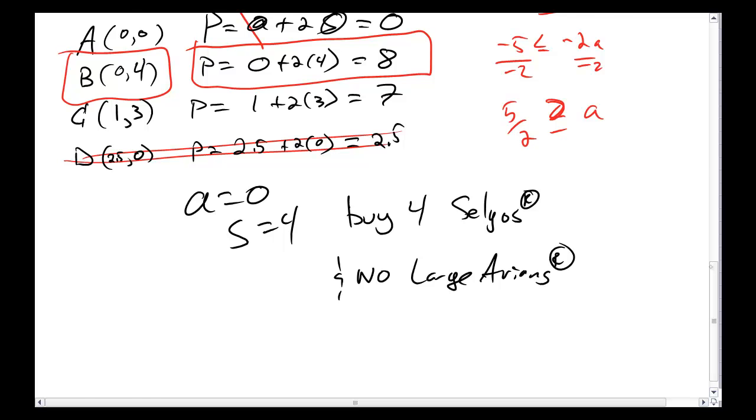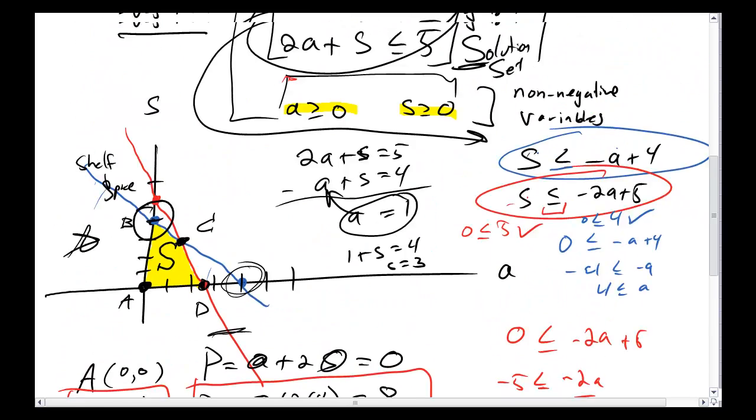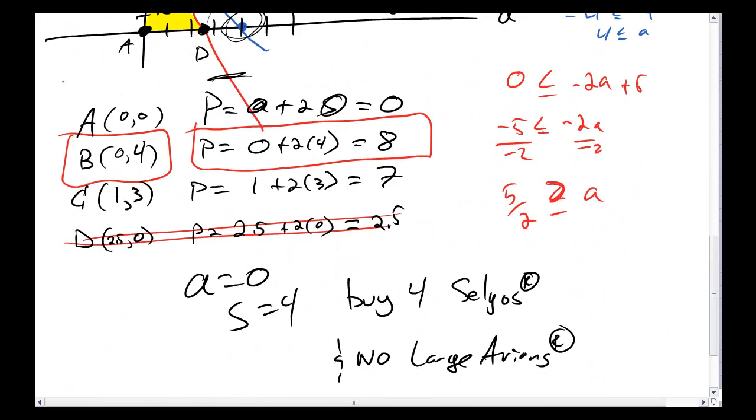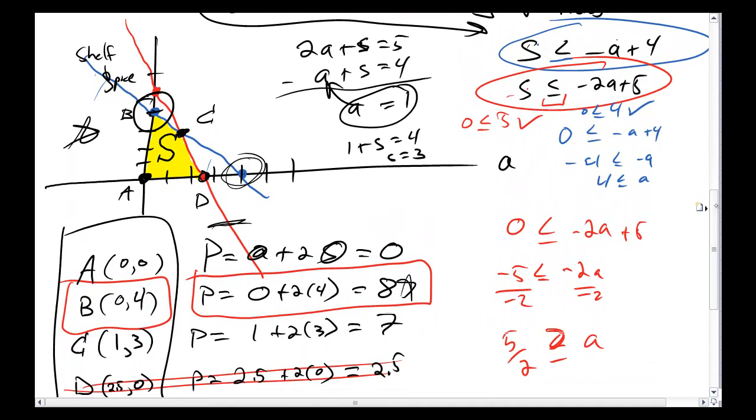This is how you tackle these types of problems. The earlier sections of the chapter just talk about graphing these. The later sections of the chapter just talk about cooking up these equations from a word problem. But the idea is to put it all together, get these points, plug them back into the profit or the cost equation, and find the max in this case, or the min if you're doing a cost equation, and get that answer. Before I quit this example, let me point out some problems with this process.